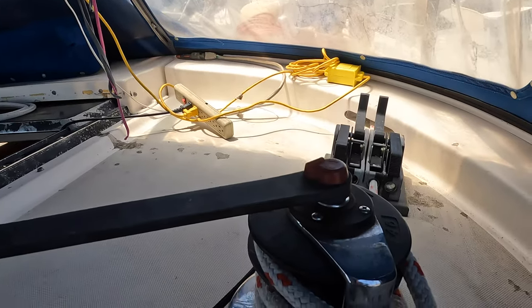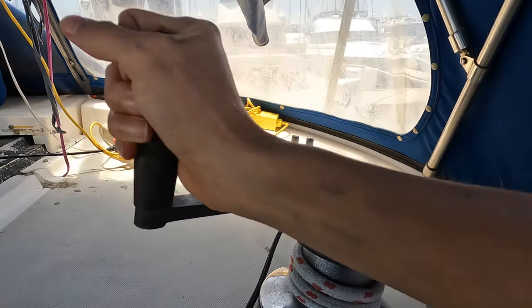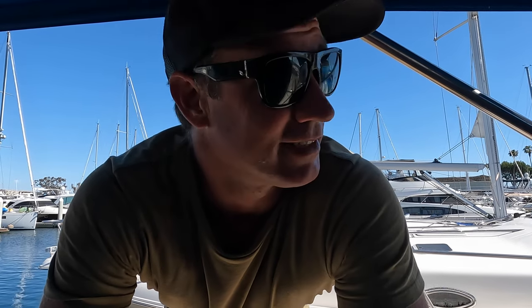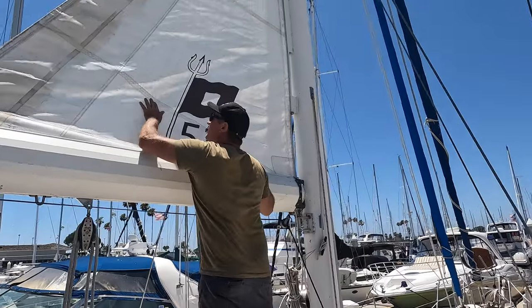Okay, we're gonna pull up the mainsail for the first time. Every sailor would love new sails, but at the moment our mainsail looks like we've got something to work with. There's a lot of unknown with this boat because we've bought it sight unseen, like you should do, guys. But we did. The mainsail is fine. We've pulled half of it up and all the material looks good.